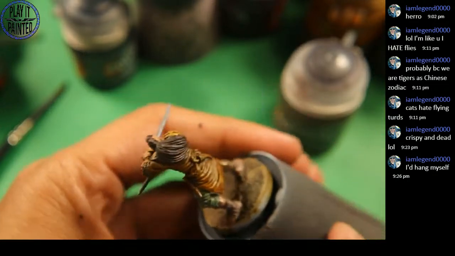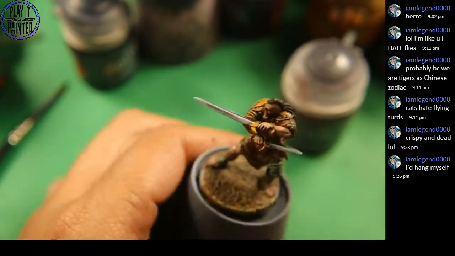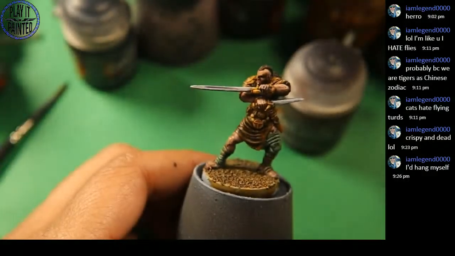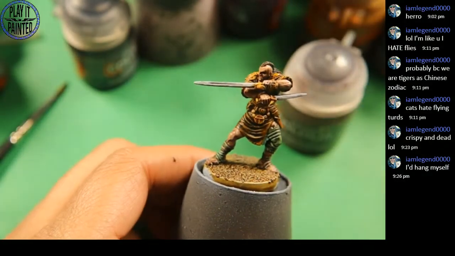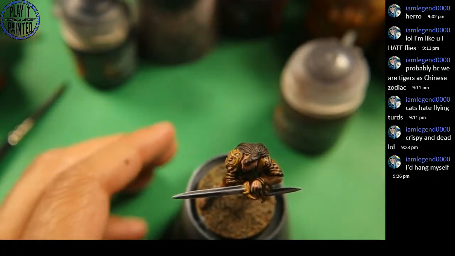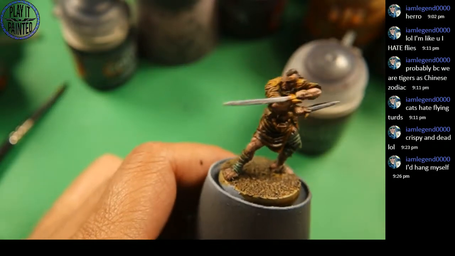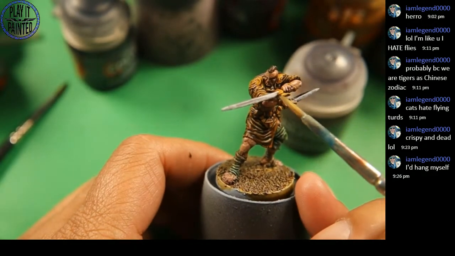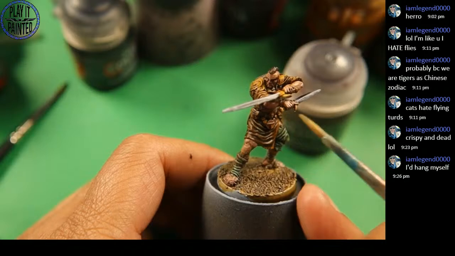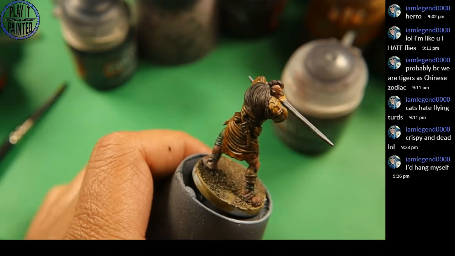Okay, a little edge highlight here. And then edge highlight on the gold parts. Wow. It's not even that much of it. It's not really an edge highlight. It's just a little highlight here.